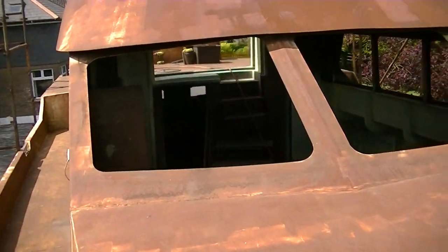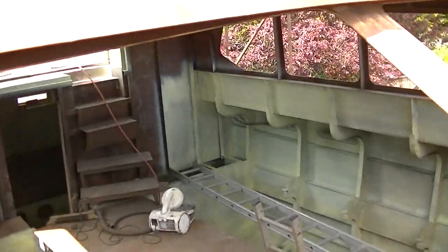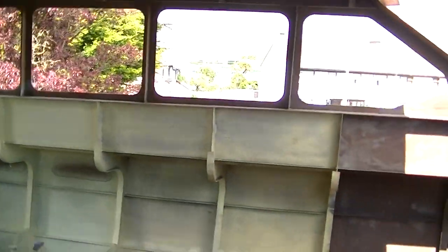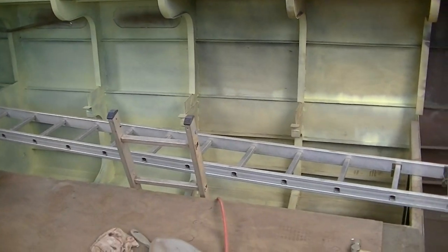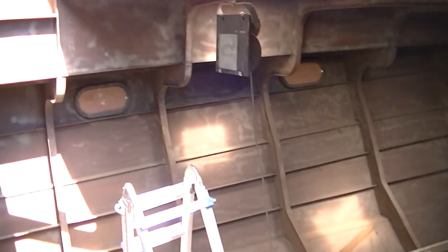Finally the weather has gotten better. Excuse the little breeze in the background, and we've managed to take all the windows off, and this is the state of play internally. So the painting has recommenced. I have a bit to do on the floor underneath us there. There's all the bow completely unpainted but all cleaned out.